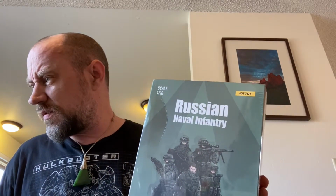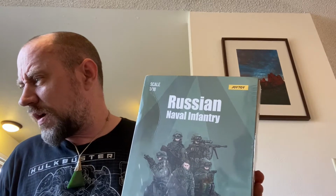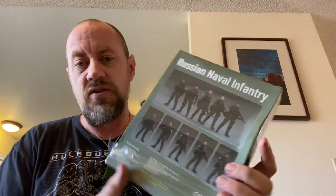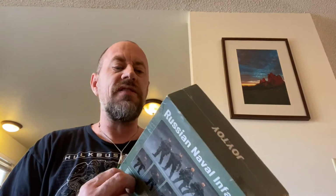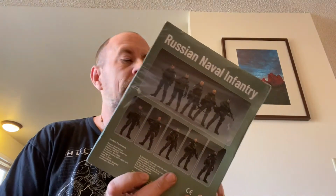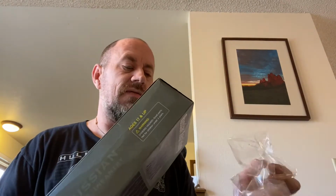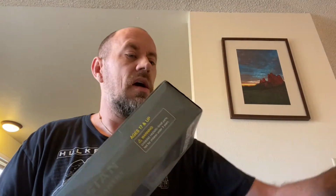But it's kind of back to the same box that was on the last wave. The last, let's see, let me look at something here real quick. That was the Interstellar Hammer Trooper set. So it came with a box with art like this and pictures on the back. But the last several releases from Joy Toy have been for this Battle for the Stars line, the military science fiction line, and not the realistic military figures.